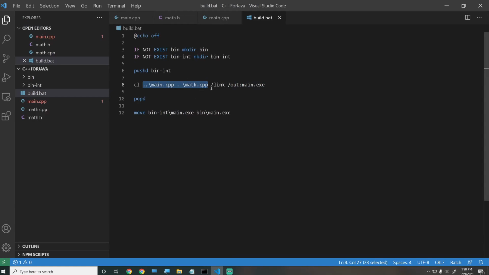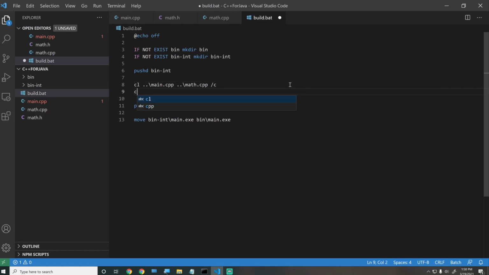Now, here's an interesting thing, okay? There is a compiler option called /c. What /c does is it says, and this is on GCC as well if you're on Linux, only compile, do not link, okay? So if we were to do this /c, and then I believe we go ahead and say cl main.obj and math.obj /link, and then we'll say /out:main.exe. We're basically separating the two phases. So we're explicitly saying compile first, then link.